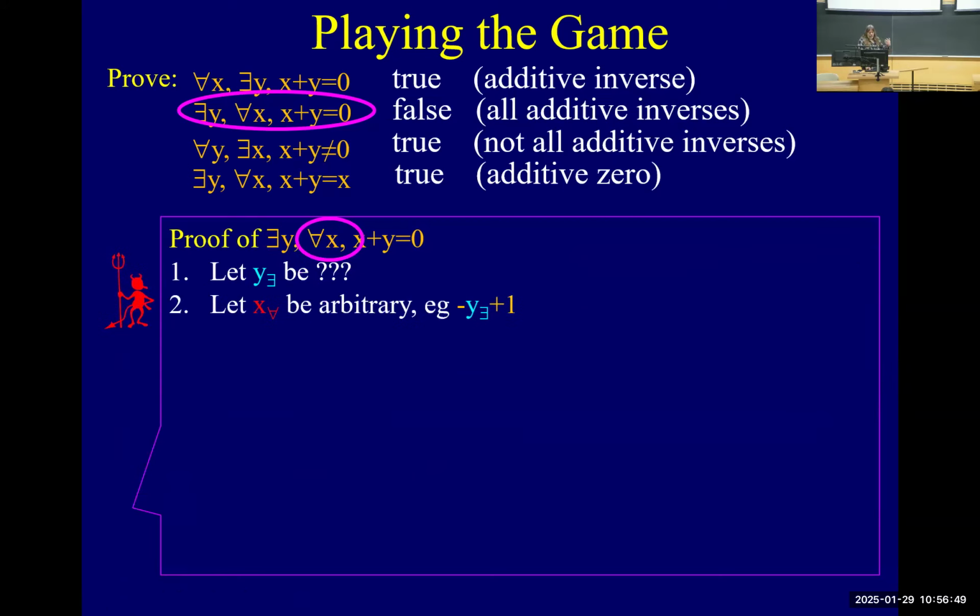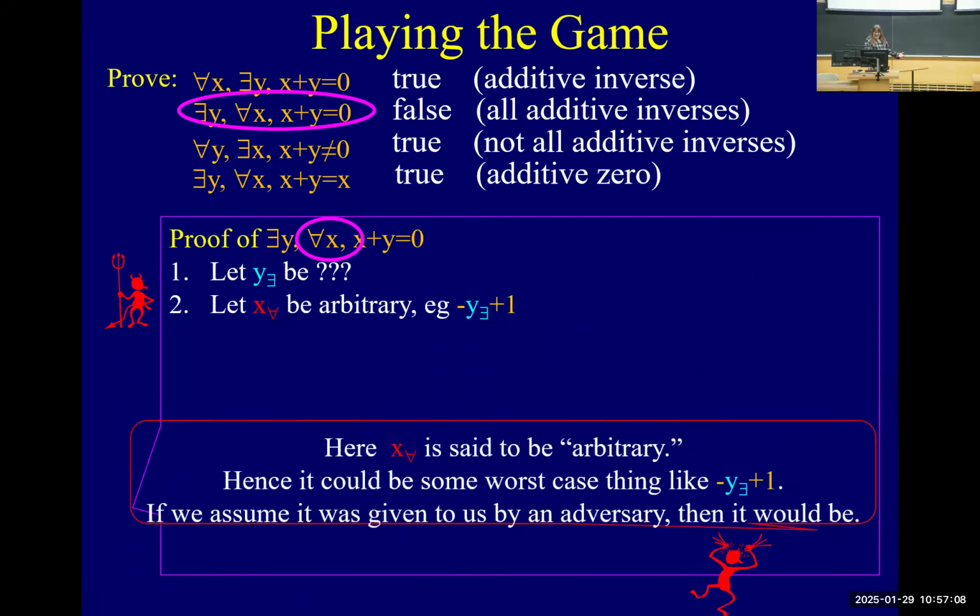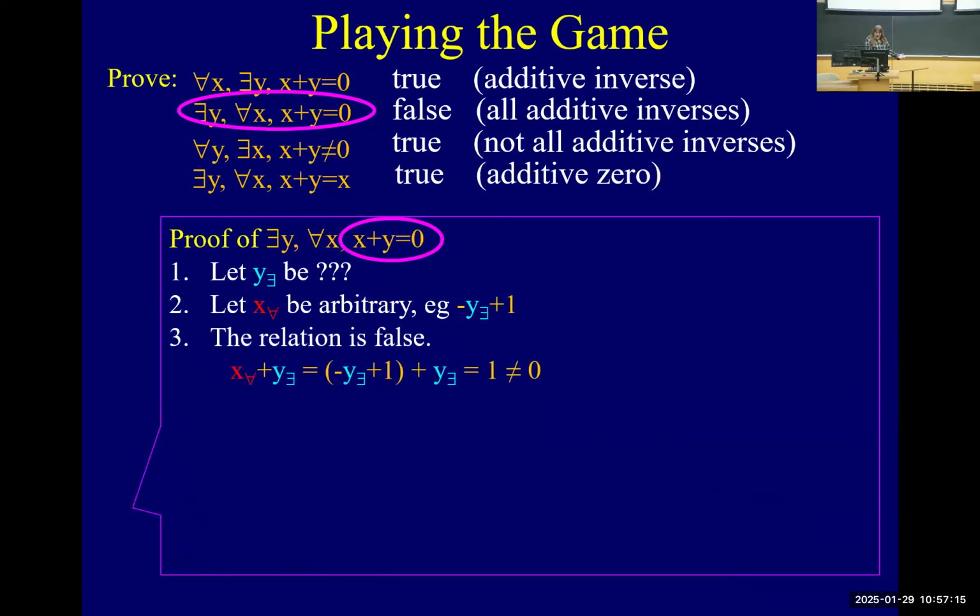Then we have to come up with an arbitrary thing. Then we have to say the adversary is a Forall, so the adversary comes up with something knowing my mind, right? What does the adversary do? The adversary is smart. In this case, we know what he's going to do. It's arbitrary, but he's going to give us some worst case thing, right? And then, oh, it's not 0, right?